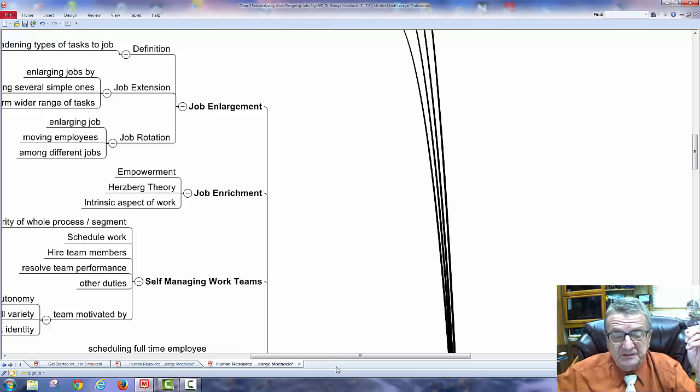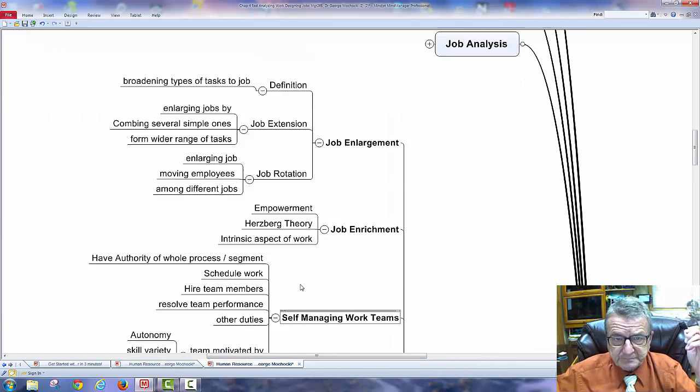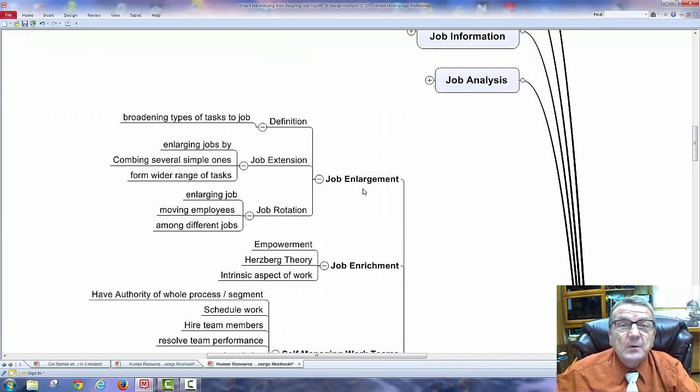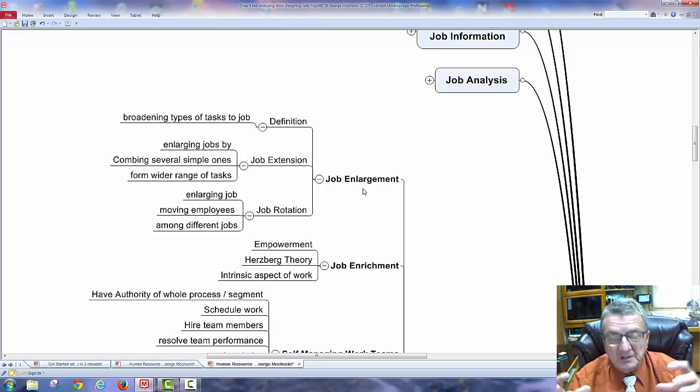Now, when I look at this designing, there's a whole bunch of them. Job enlargement. How do I enlarge a job? And remember, it's not about downsizing and enlarging a job. I'm enlarging a job because the process makes it enlarged. Sometimes when I'm enlarging, I'm just adding one other thing. I'm not taking a job away from somebody else, or maybe they're sharing a job, but I'm enlarging it. If I'm taking something away, then I have to redesign and restructure the job, especially if I've got a union. I may have to give them another title. Or if I'm taking some away, reducing the title.